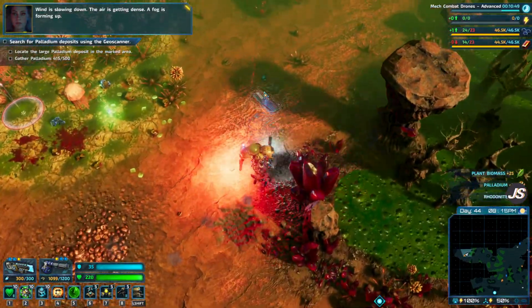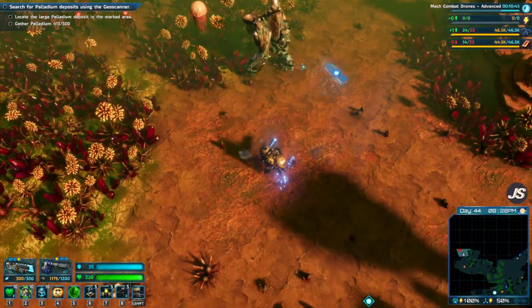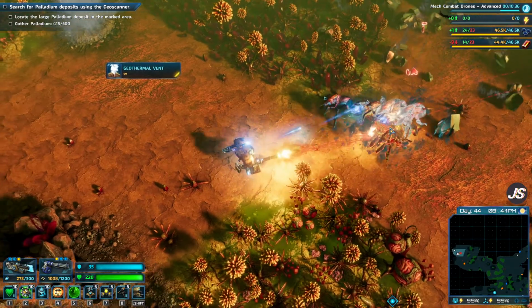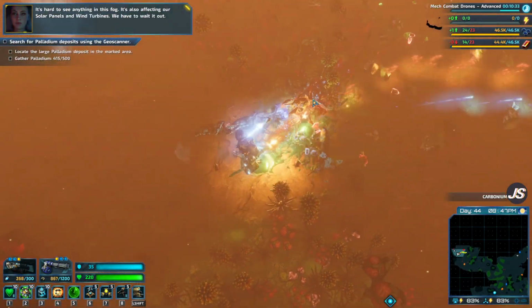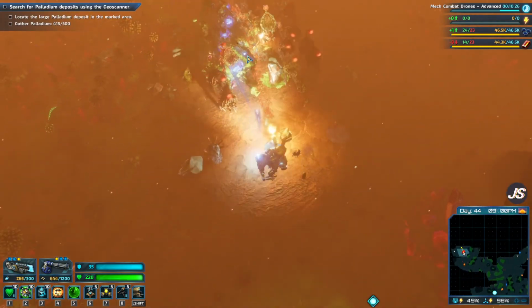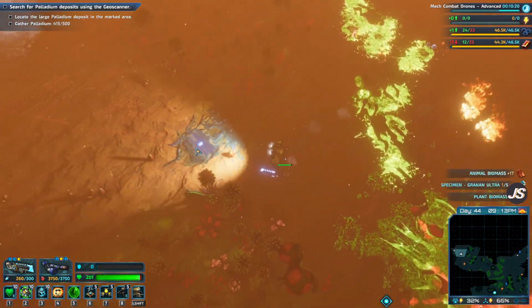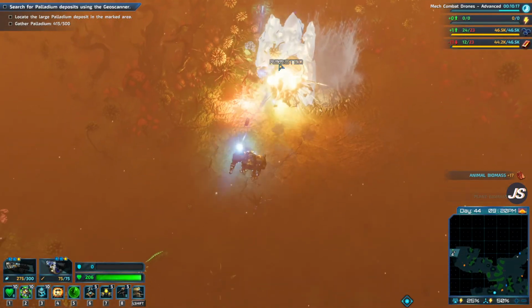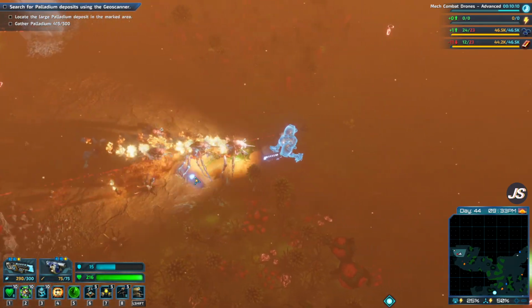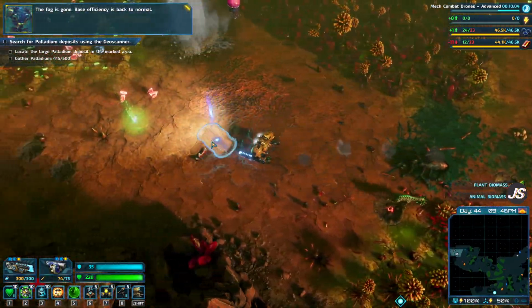Wind is slowing down. The air is getting dense. Oh god. A fog is forming up. It's hard to see anything in this fog. It's also affecting our solar panels and wind turbines. We have to wait it out. Efficiency is back to normal.